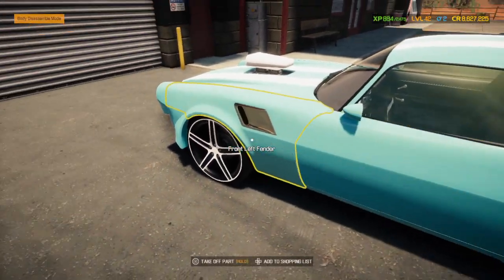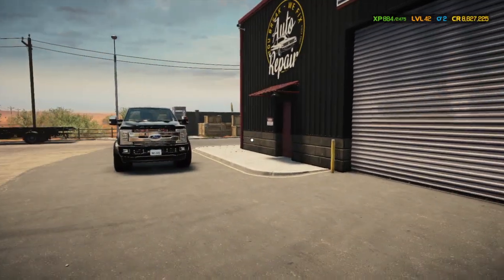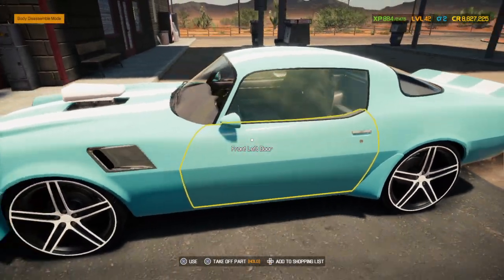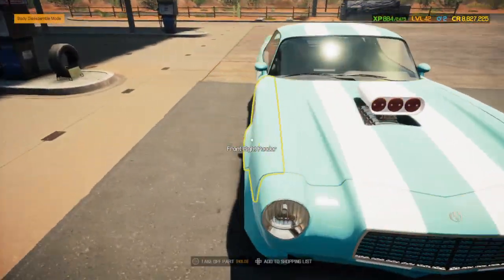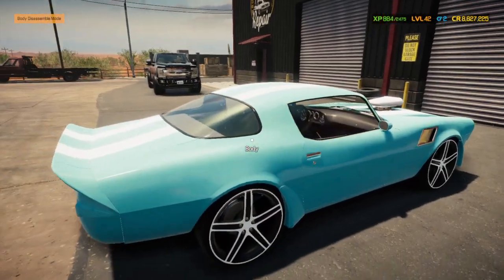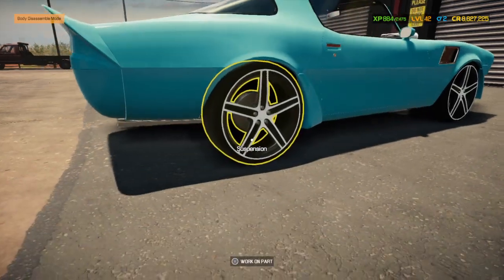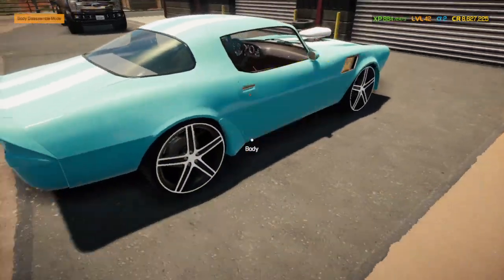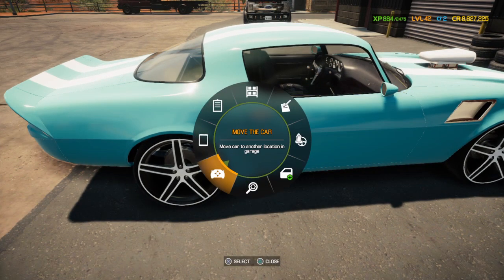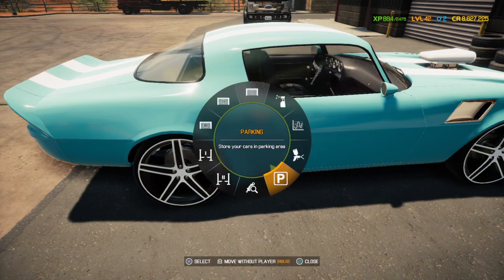Alright, perfect. You know what? My truck's not over here, is it? Oh, it is. Okay. Well, this one I'm going to put back in the garage. It looks beautiful. Wish I could put bigger wheels on it, but I never gave it a wheel alignment or anything because I don't plan on driving it. So we'll hit move car, parking.